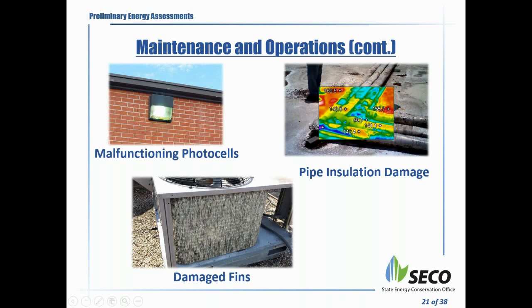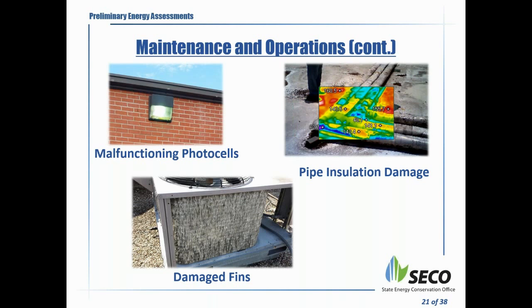And a lot of times you will see, at the bottom left, that people in the purchasing department have ordered condensing units, but they forgot to order hail guards with them. As a result, over the years, you see the fins are all damaged. So in that case, we'll have a recommendation to order this equipment with hail guards and so on and so forth.